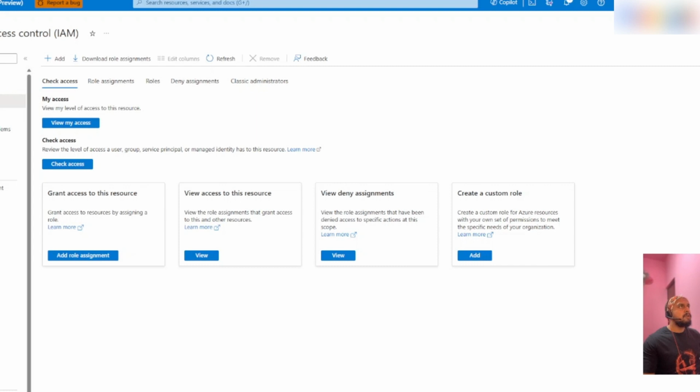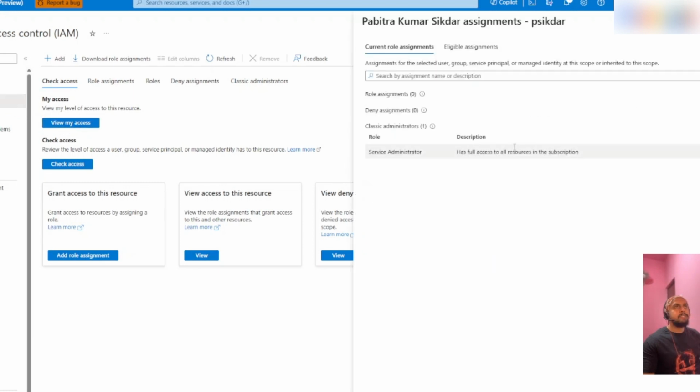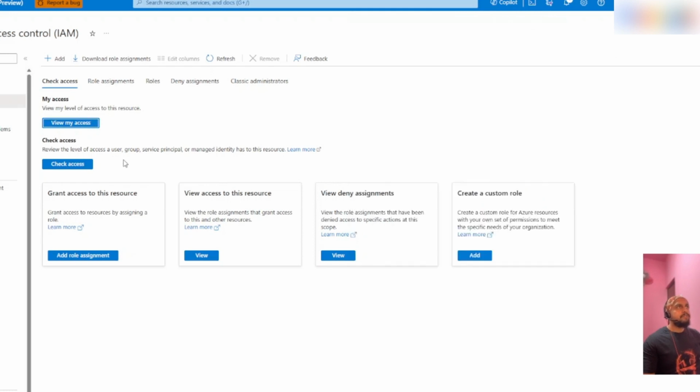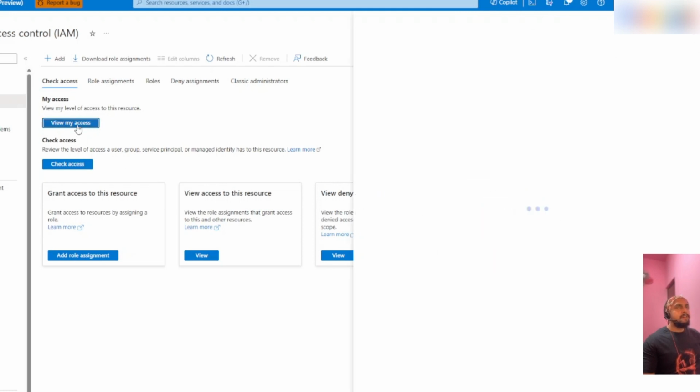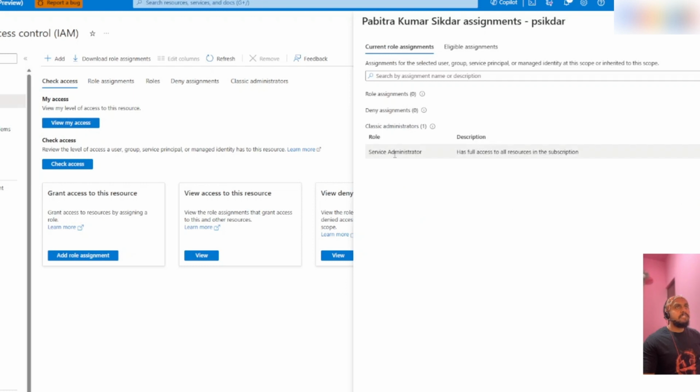First of all, this is my subscription, and I'm in the subscription. You have to go to Access control (IAM). There, if you click on View my access, you will be able to see what access you have. You see that I have service administrator access, which means full access to all the resources in this subscription.